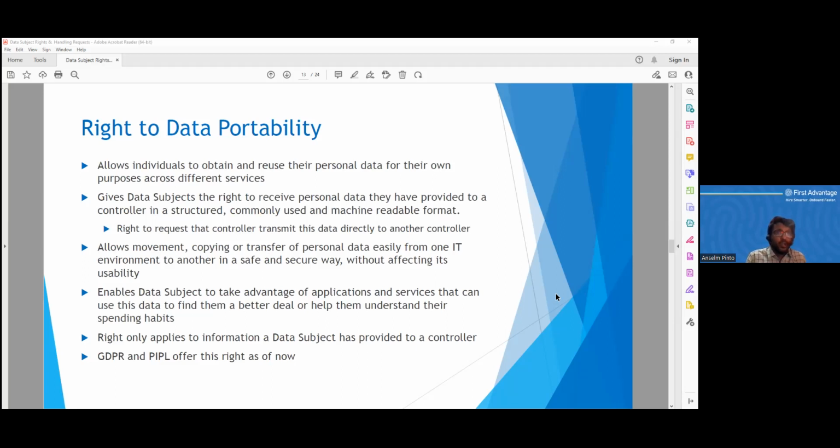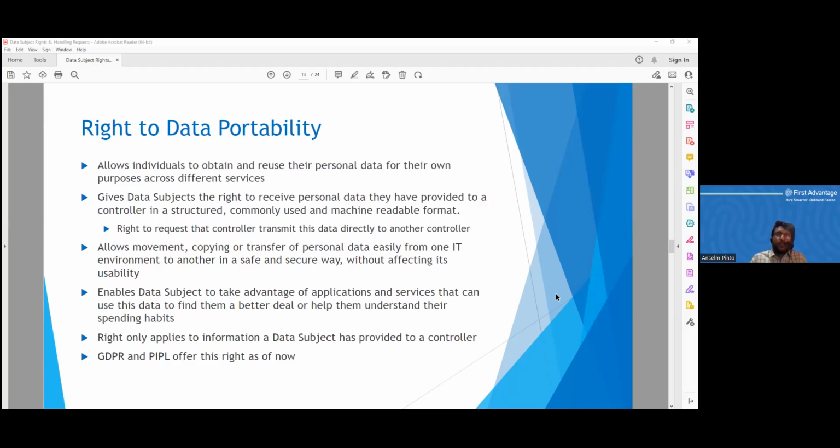Basically, it allows an individual to copy, move, or transfer their data from one controller to another controller, using technologies that allow the data to be moved from one IT environment to another, so that the new IT environment, the transferee, is able to get it in the same format, maybe as raw data, so that they can use it within that new environment itself, without having to adjust the systems much for that. This is the way it should be provided.